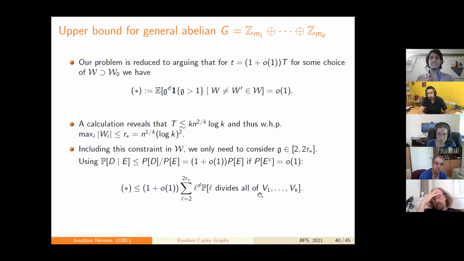And that's actually a very neat part of the argument. But if you want to see why that is, you can review the slides after the talk. So we're going to get here 1 over L to the power K, right? But K is larger than the dimension. And if K is sufficiently larger than the dimension, this is enough. But if K is very close to the dimension, you have to actually be more careful.